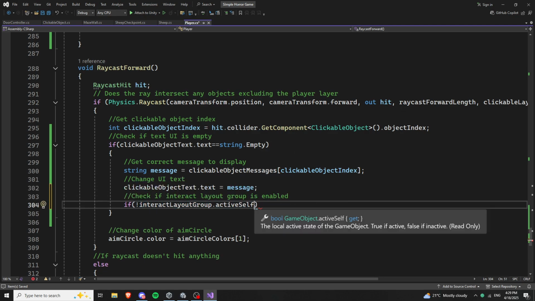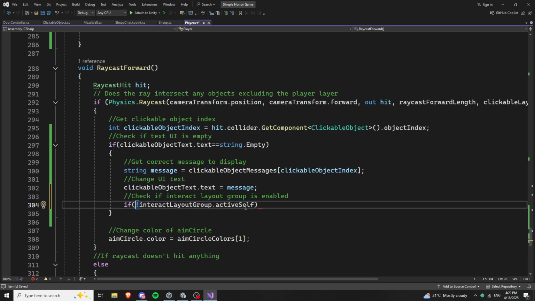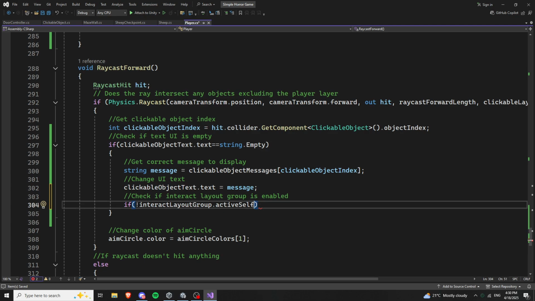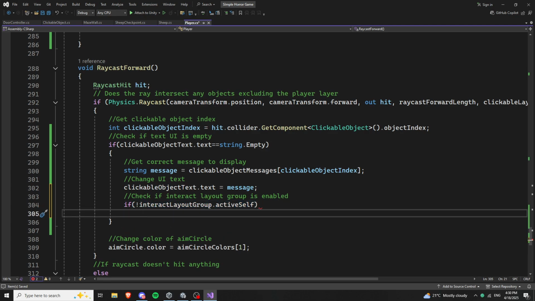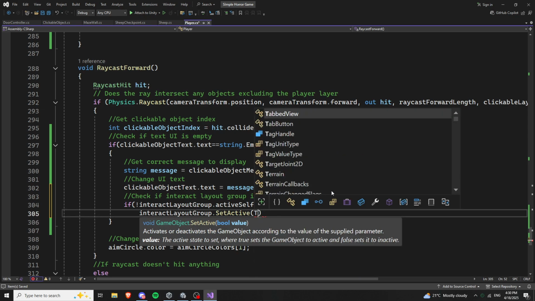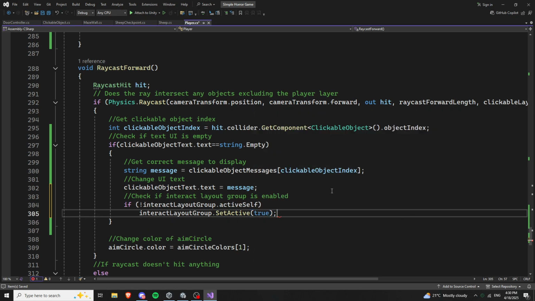So this means if it is not enabled. So with this here, you can see if active self, you can see if an object is enabled or not. So if it is disabled because we put a not here, it's not active, then we activate it. So this will be true, like that.